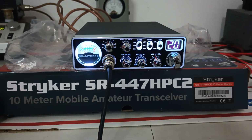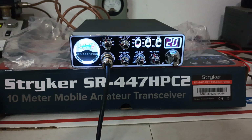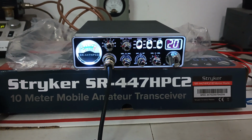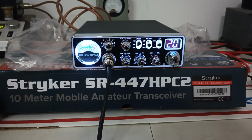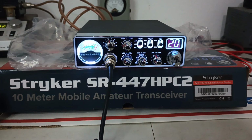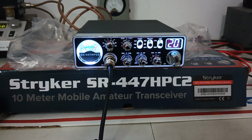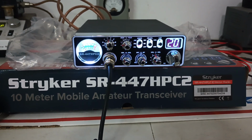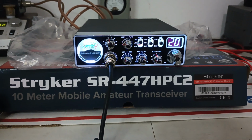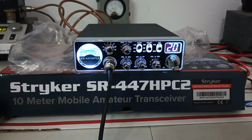And it's a Stryker SR447 HPC2 done all the way. Now, if you don't know what all the way means, here at Rooster CB, when I say a radio has been done all the way, it means it's been peak tuned, has the average power mod done to it, final upgrade, and AM regulator upgrade. Basically, all the upgrades that I recommend or would do to my own radio, we have had done to these. So this is an all the way 447.